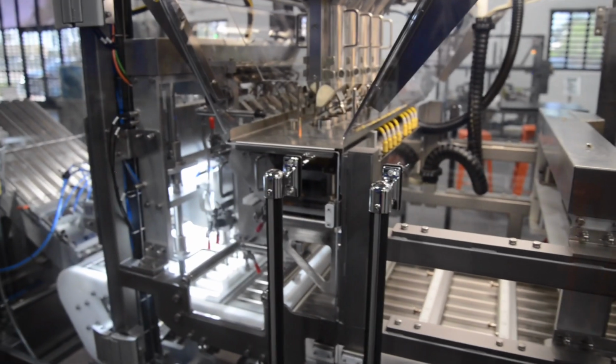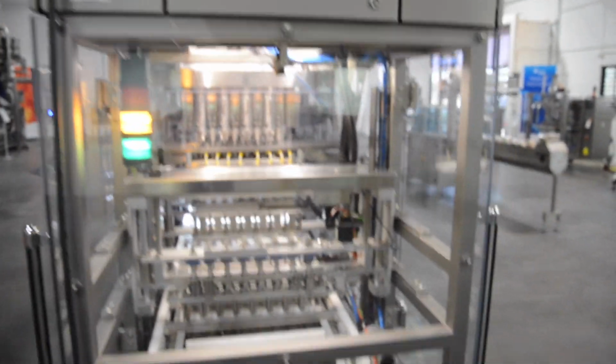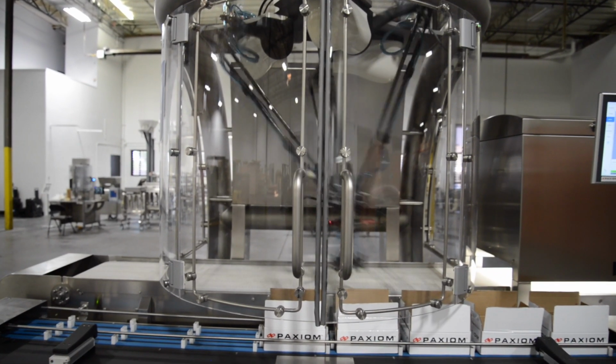You're done. You can't run production. We said that is the opposite of what we would ever do. We said, no, we're going to design our machine straight line. We're going to make it expandable. We're going to add length to the machine so that we could add new features as we develop them. We're going to make everything back compatible. That's how we've worked for the last 30 years in every industry outside of cannabis as well.